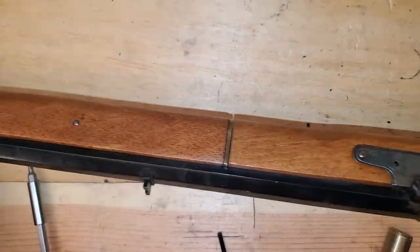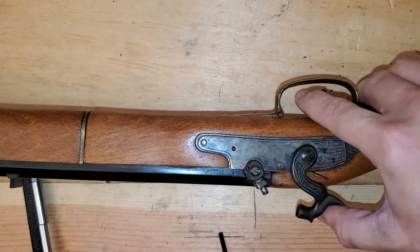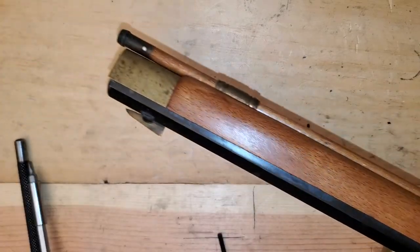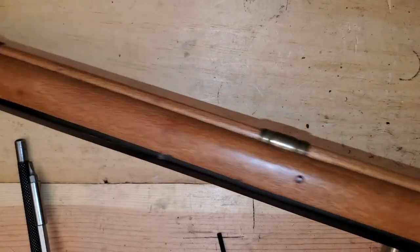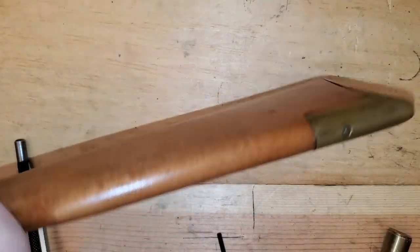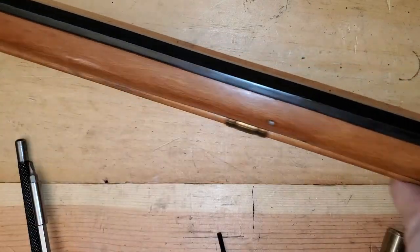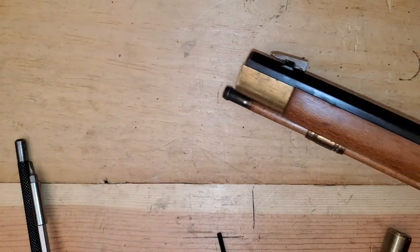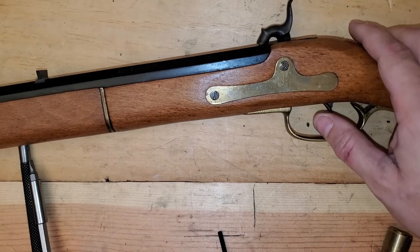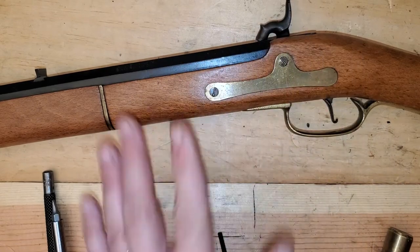Okay. Voila. We have a fully functioning, ready to fire, hopefully accurate Kentucky full stock rifle. A full stock Kentucky rifle, beautiful gun. Okay. Nothing fancy, nothing great, but just kind of a neat gun. It is a 1-in-66 twist. It'll only shoot patched round ball. You can't shoot conical bullets out of this. They'll tumble. But it's a cool gun, and it's a neat gun.